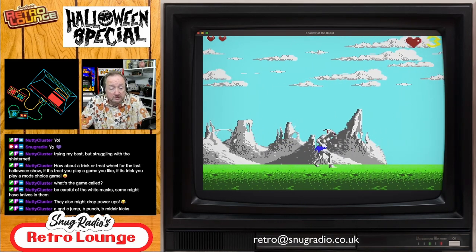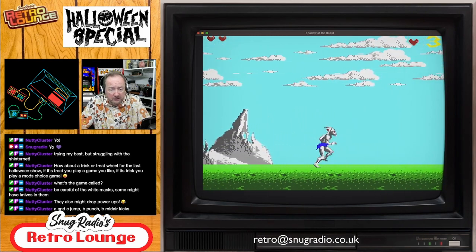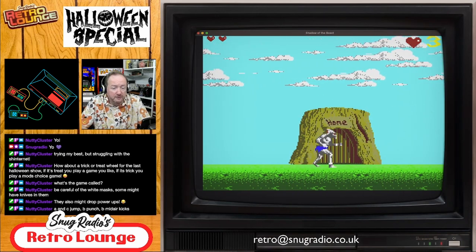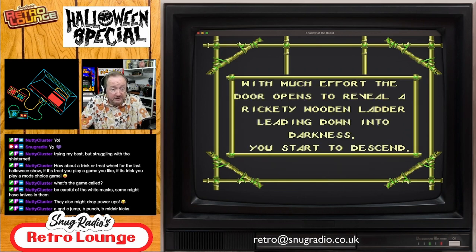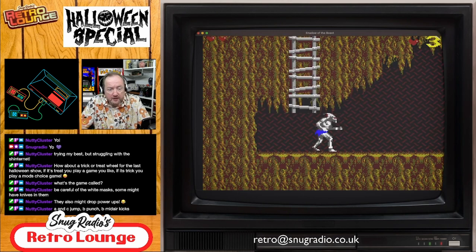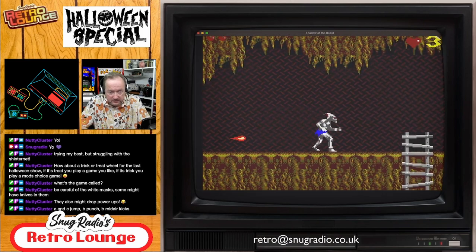Oh! I feel home should be. Can I go home now? What did I pick up? Key turns. Oh, rickety wooden ladder. Wow, look at that. Oh, no, quit. Still same gameplay though, is it? Yep.